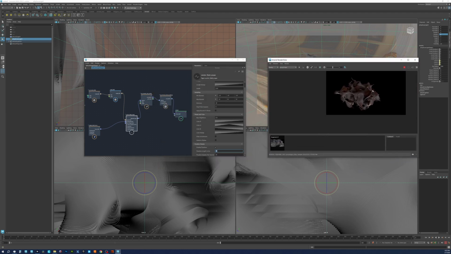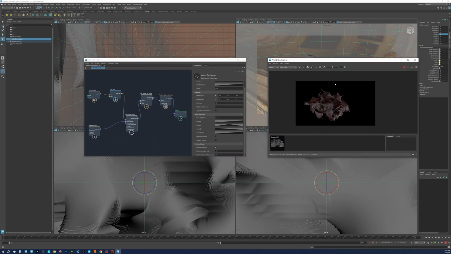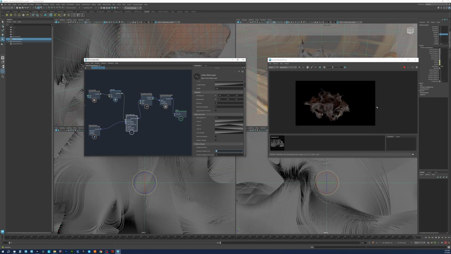Let's see if we can do some of this in real time so you guys can see it. Let's change it to say 20 seconds. Give that a second to populate and update here in our render window. You can see we get a much more chaotic shape here.